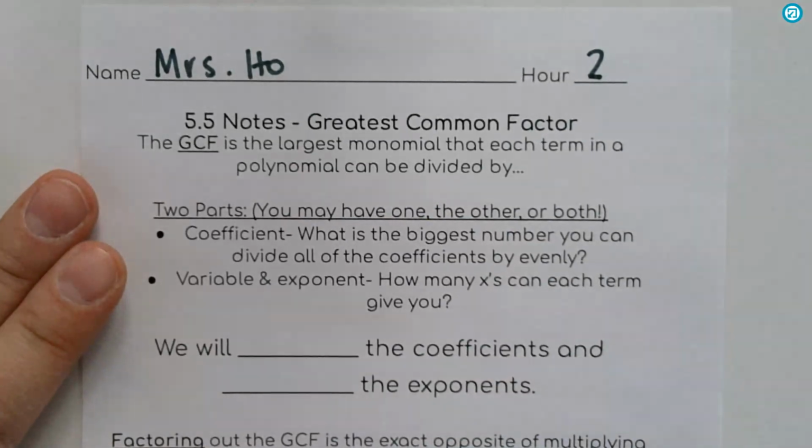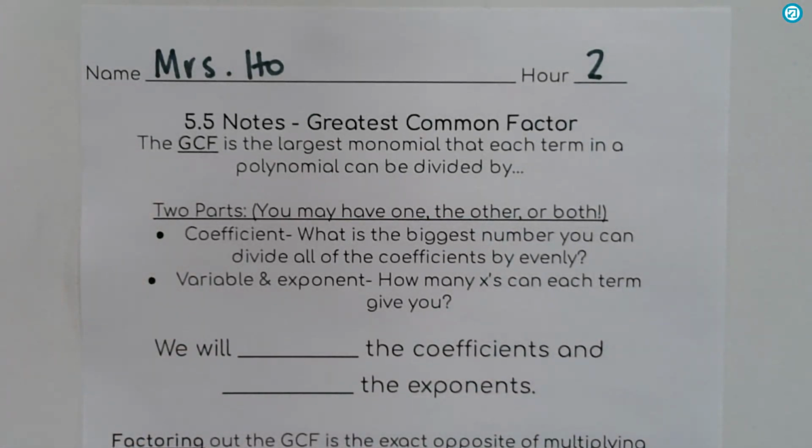We are looking at factoring out the greatest common factor of polynomials today. This entire unit, I've been telling you guys we've already added, subtracted, and multiplied. Sections 5.5 through 5.9, the last five sections of the entire unit, are all factoring. Factoring is the opposite of multiplication. We can think of it as unmultiplying. It's not really dividing though, because you don't yet know what you're dividing by. So I think of it as unmultiplying.